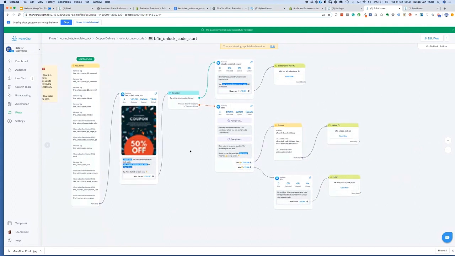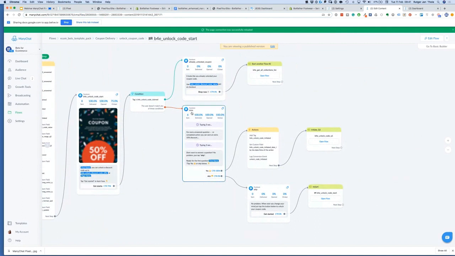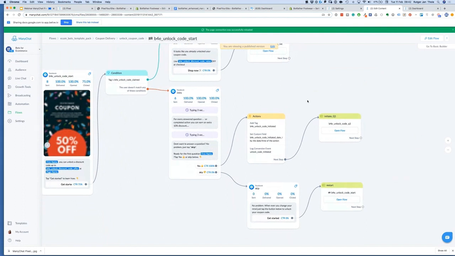So we've got this test mode thing. Somebody comes in. First thing we actually do is, when they opt into the flow, we log the first conversion event. So remember what I showed you in the slides: I want to be able to report on the actual journey somebody takes through our bot flow. I want to be able to identify those bottlenecks. I want to be able to see if people drop off, where do they drop off? So I actually can fix that. So I get a better completion rate, better outbound click rate, and then hopefully better sales. So I created this custom conversion flow that enables me to actually visualize that.